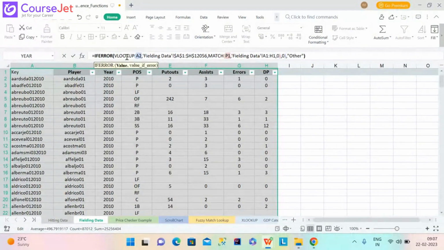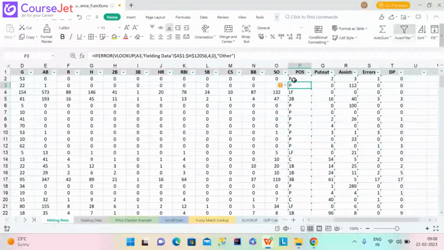Now what I am doing is, instead of just saying give me the value from the fourth column, I am saying give me the value from whichever column in which you find POS in the header row, which in this case would return the number 4 just like we had. So when I hit enter, you see that it has populated values.